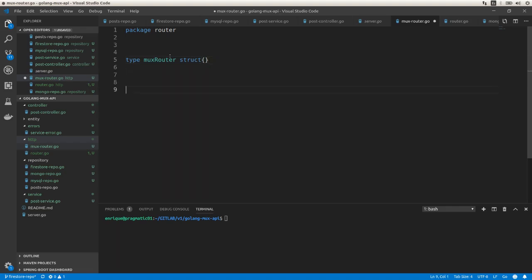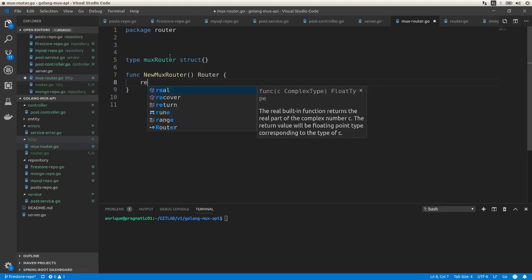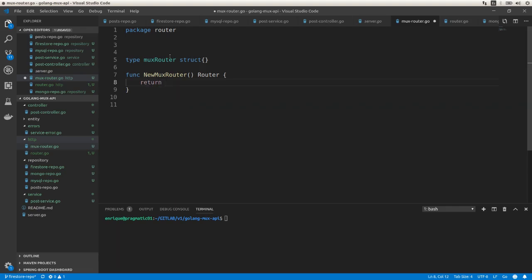And I'm also going to need to implement a function to have a constructor in order to be able to access this specific implementation. So NewMaxRouter, and the return type of this function is going to be the interface Router, and this is going to return the struct, like this.